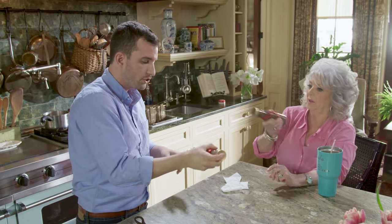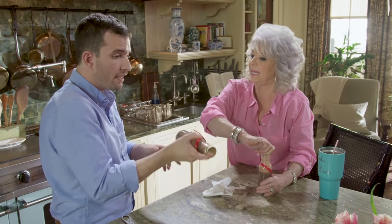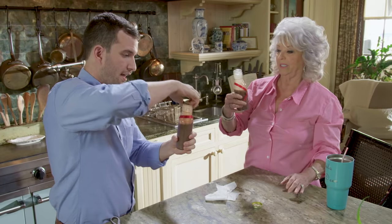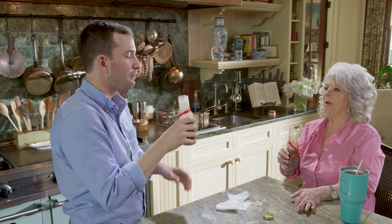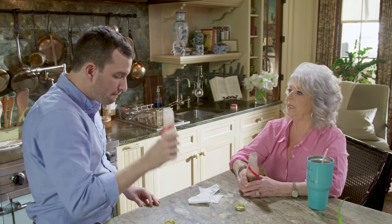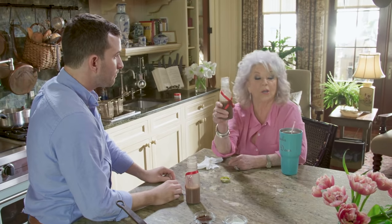We could throw some marshmallows in here if we wanted to. This is a really fun recipe — you could throw anything in here. My grandchildren will love doing this with me. You get a little straw and they could drink it out of it. You could get some mint leaves, rip them up and put them in and shake it. Can we toast? To Adam, may his chocolate live forever. Cheers! So good. I love the way the cornstarch thickens it a little bit — like you've used condensed milk or something. Y'all are gonna love doing this with your kids.